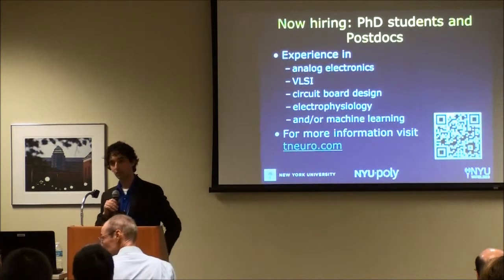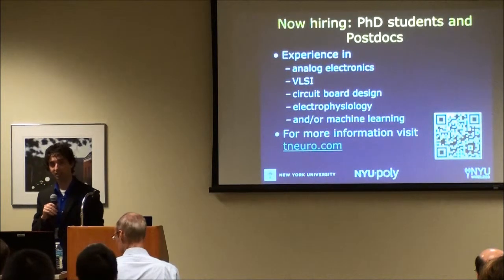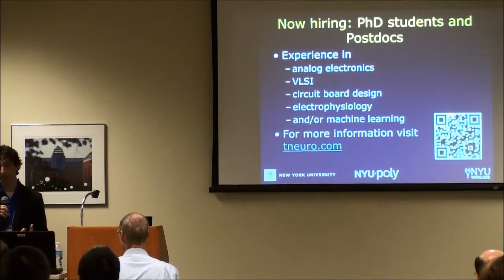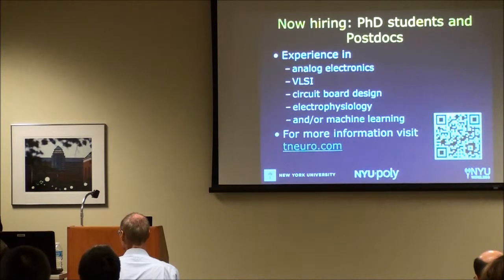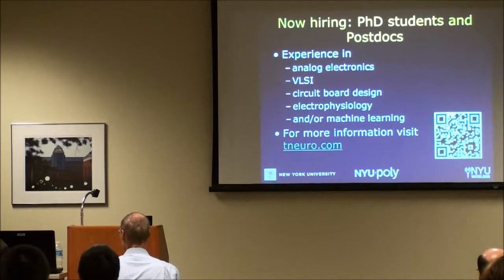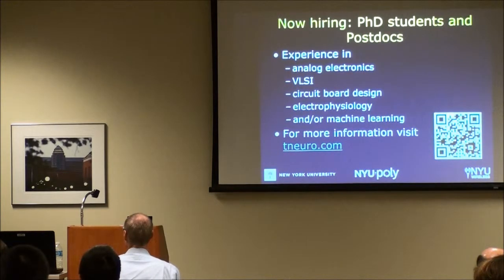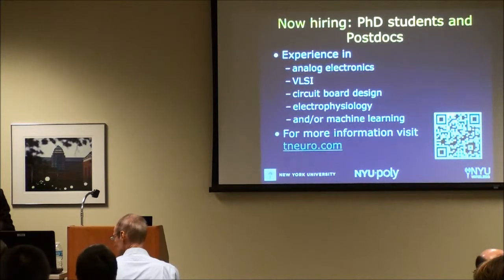On high-density arrays in needle format for deep brain stimulation: people are already building devices with 32 or 64 contacts on stimulating electrodes for DBS using plain microfabricated wires, and there's potential to improve on that. When the substrate can be rigid, conventional silicon works fine. Another application is retinal stimulation — a very dense stimulator for the surface of the retina for visual prosthetics — though the question remains how many electrodes are actually useful for that task.